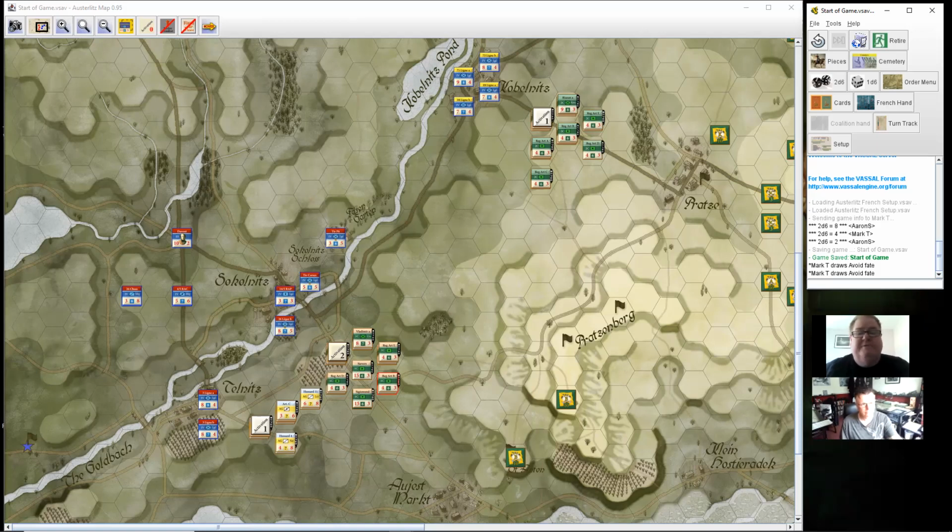7 a.m. turn of Austerlitz. Mark playing the coalition forces, myself playing the French. We've just had the coalition do their fourth activation, which was the first column over here. And I'm getting my first automatic activation with Davout. And yes, what to do?